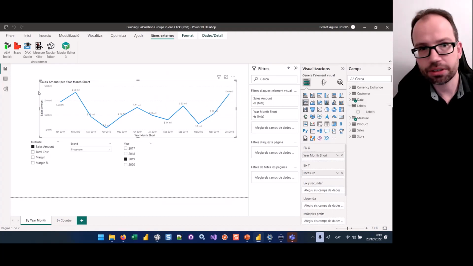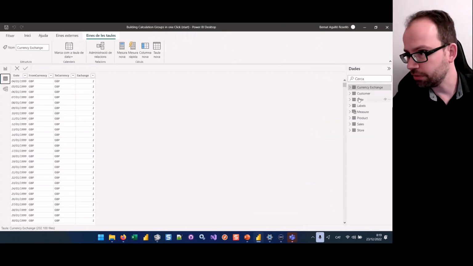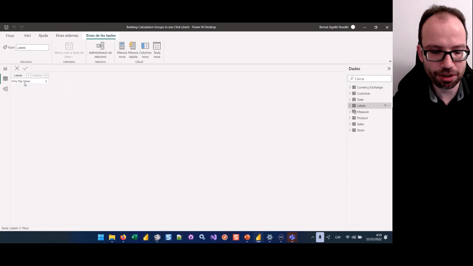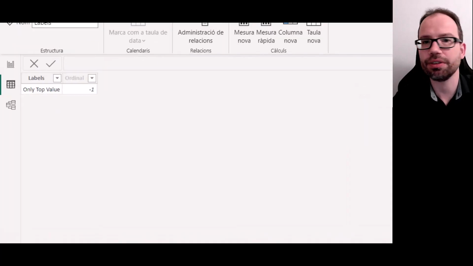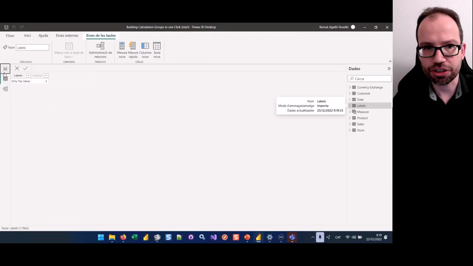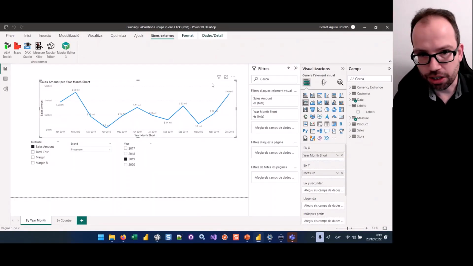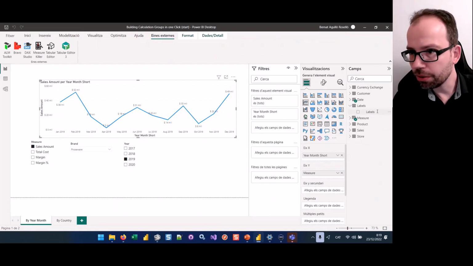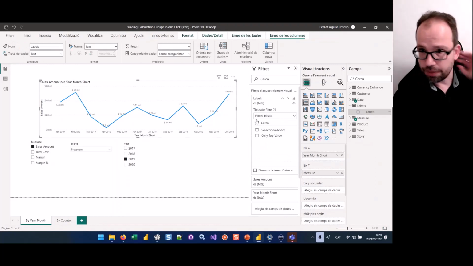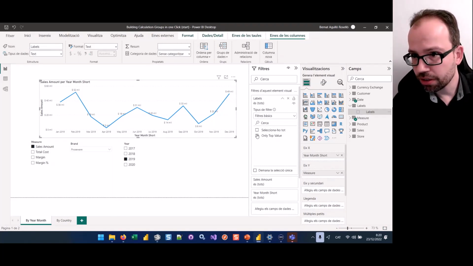See labels. In case you haven't seen a calculation group from Tabular Editor, from Power BI Desktop, we see almost nothing. This is all we'll see from that calculation group here. We don't see the DAX expressions. And now this is the chart. So we'll just move this to the visual level filters.